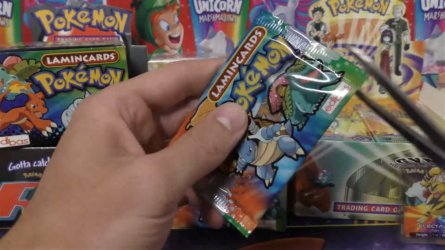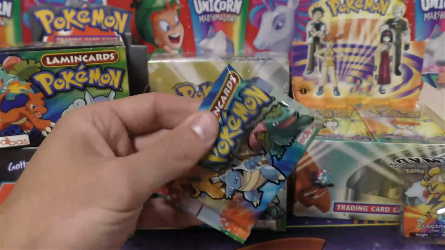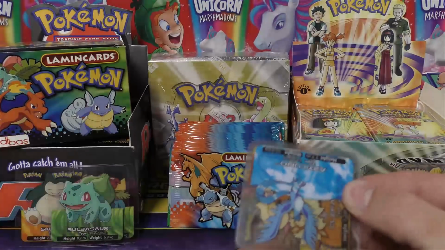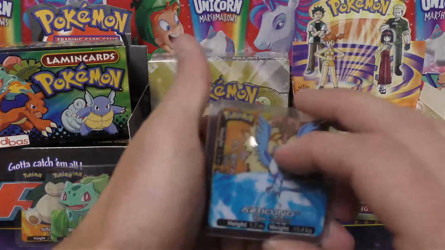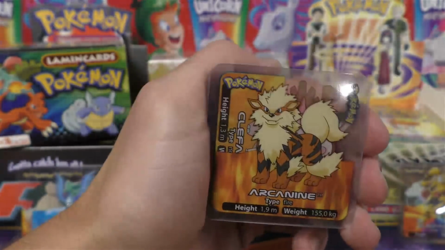So far, I don't think we've seen any Gen 2 cards. All of these were the first 3 sets. Or if there's like Series 2 and 3 and that kind of stuff. There we go. We got us an Articuno. Of course, that was a holo or just a regular rare from Fossil.